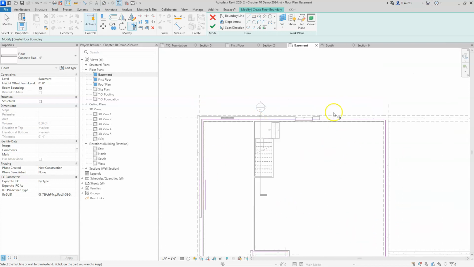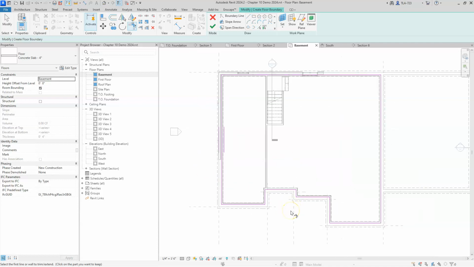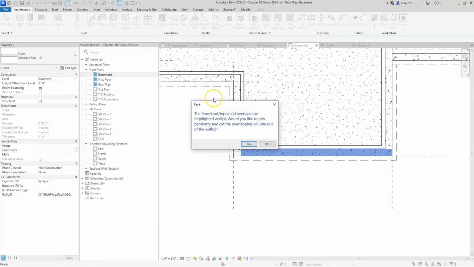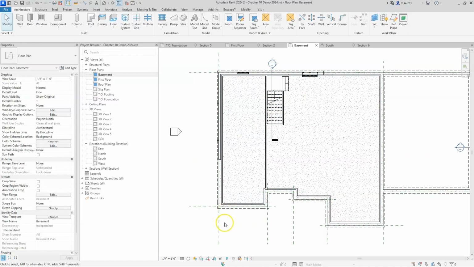Now, if you miss one of those corners that isn't clean, it's not the end of the world. Revit will warn you, hey, you don't have a closed boundary that's legitimate. Go back and check your corners. We'll click finish when we're done. And then this one, we're going to say no to. We don't want the floor to carve out anything on the walls, or the walls to stop at its bottom.